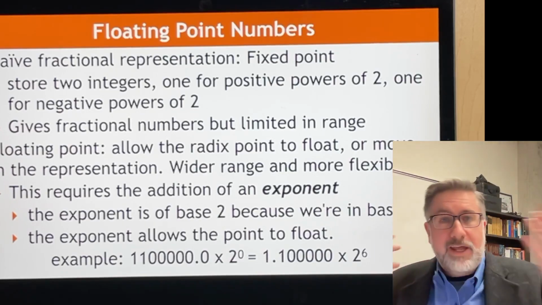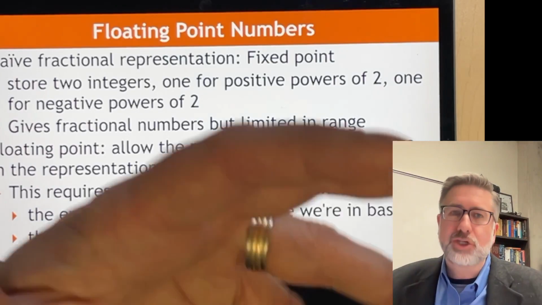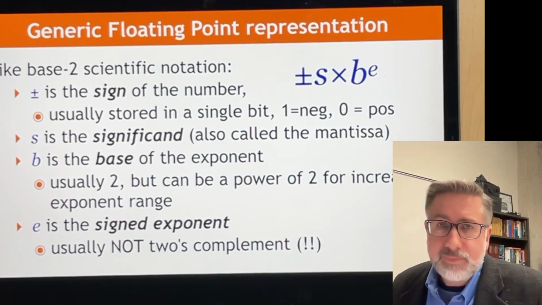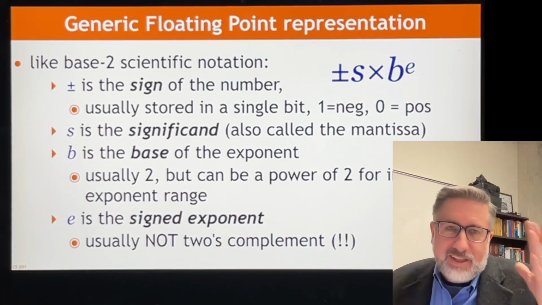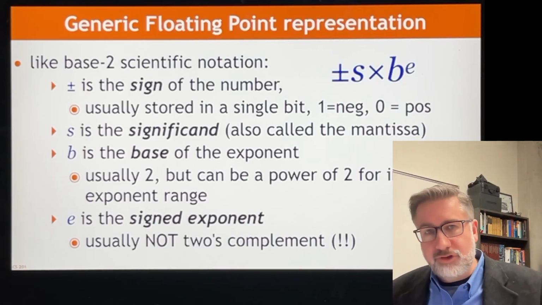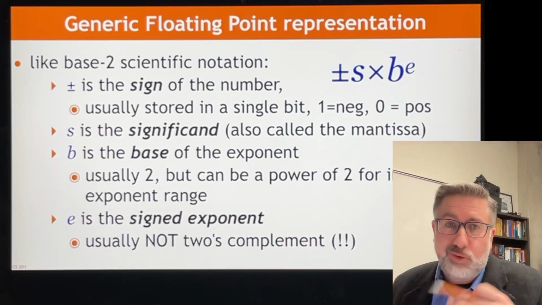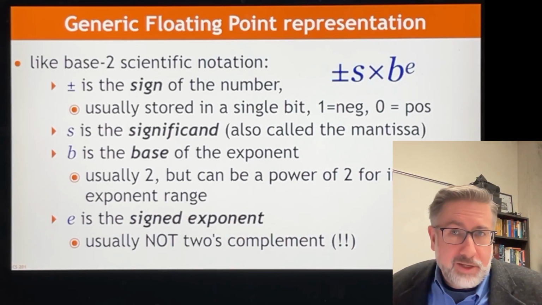So this is a standard representation, this is scientific notation, and we're just going to build that feature into our representation for binary numbers. So what we're going to do, we're going to invent a thing that's sort of like base 2 scientific notation. We're going to draw out a generalized number that looks like this that is going to give us access to any number that we want, any number in the real domain that we want, right?